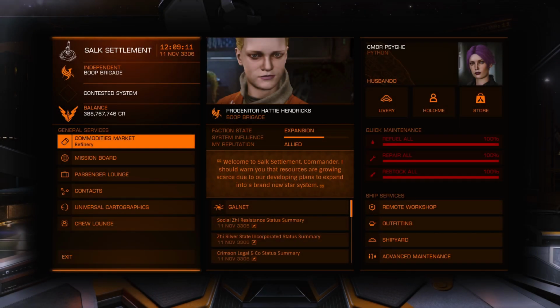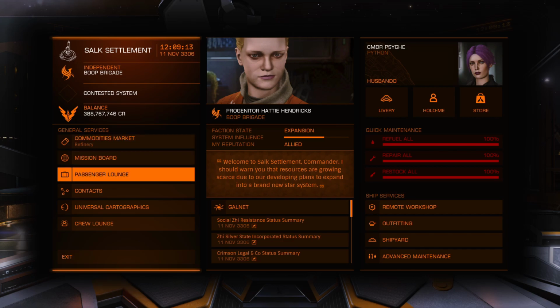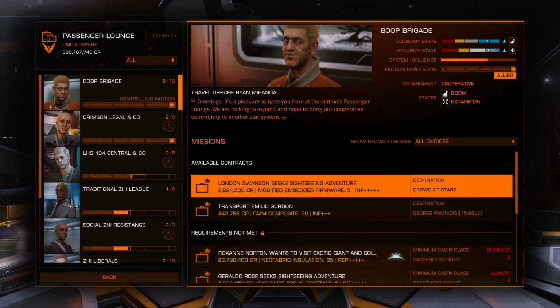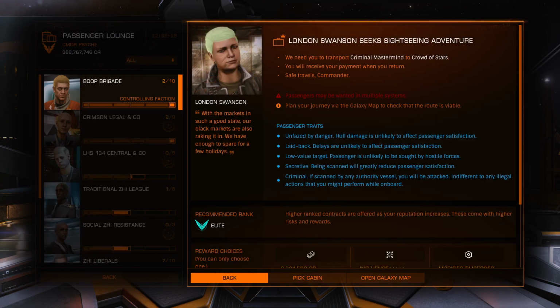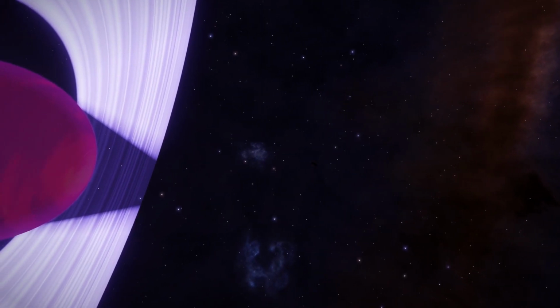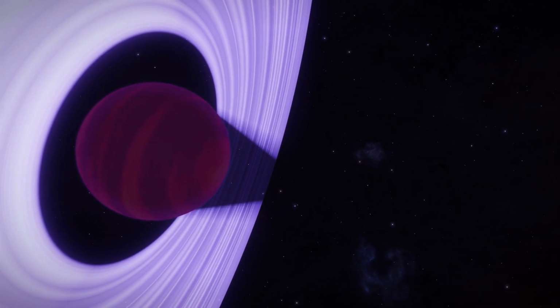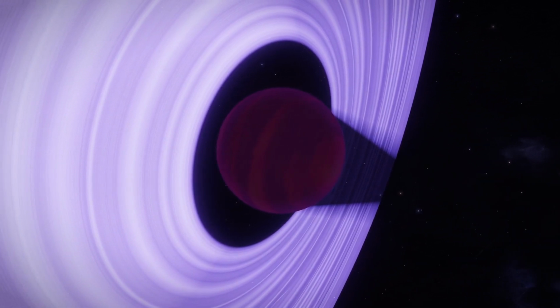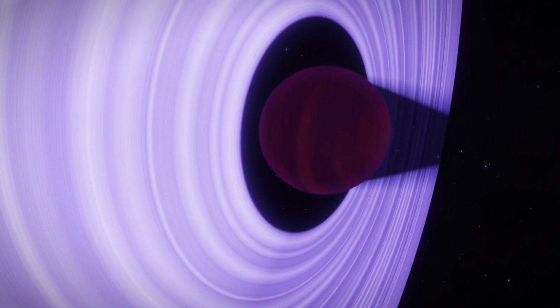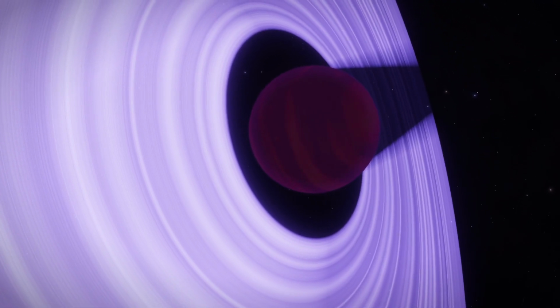Transportation of people is also a possibility, and you can check passenger lounges on stations to find any number of NPCs who want to ride somewhere. Some of these will be people looking to be transported from point A to point B, others will be tourists looking for an adventure or a sightseeing tour. You can get started with a relatively small ship, and these missions can often take you to see some of the galaxy's most beautiful sights. Just make sure to look at the distance you'll be travelling before you commit. Some of them go to the far reaches of the galaxy.